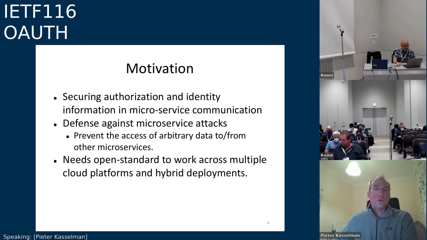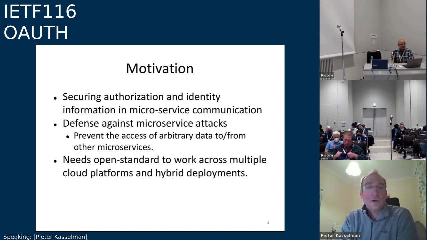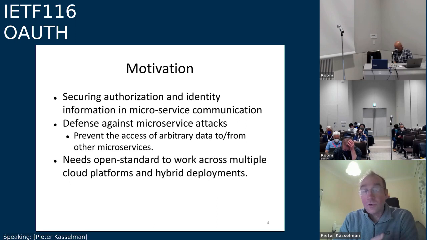The reason for doing this is really being able to secure authorization and identity information in microservices-type architectures. When we look at how systems work practically, there's often a plethora of microservices that sits behind the front door, right? We access a service through a portal, and behind it, there are many microservices spread across multiple trust domains and multiple clouds, and having this extra identity information is really helpful in those cases.